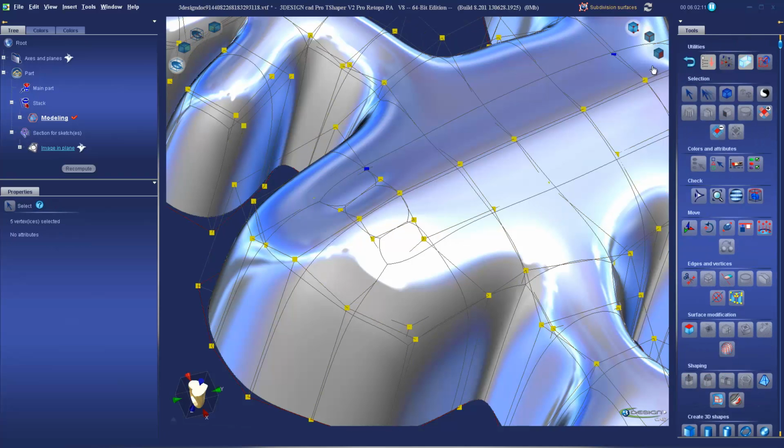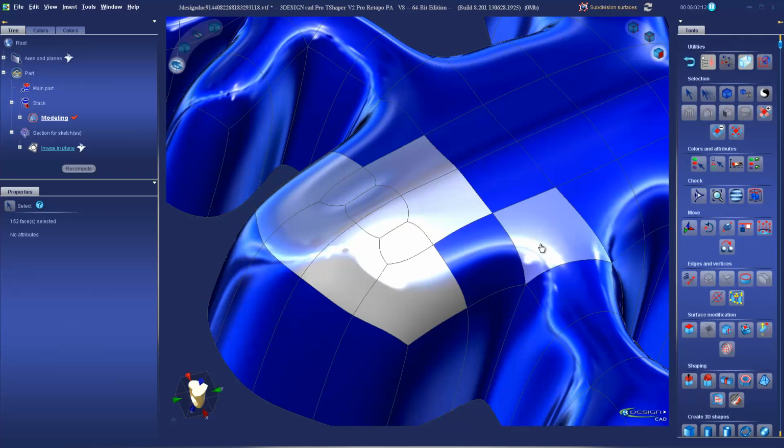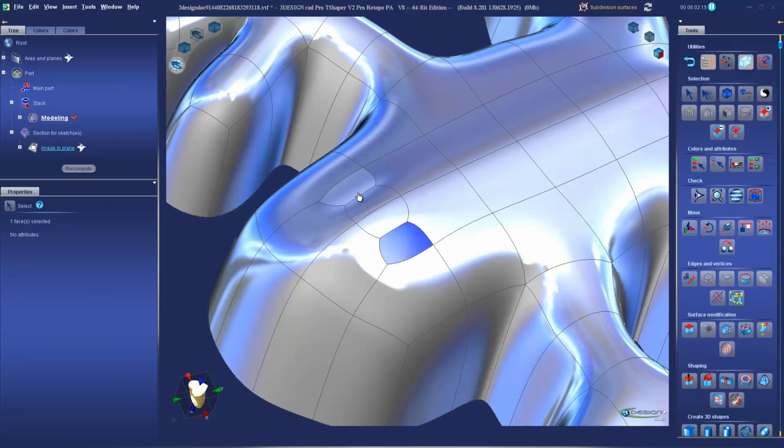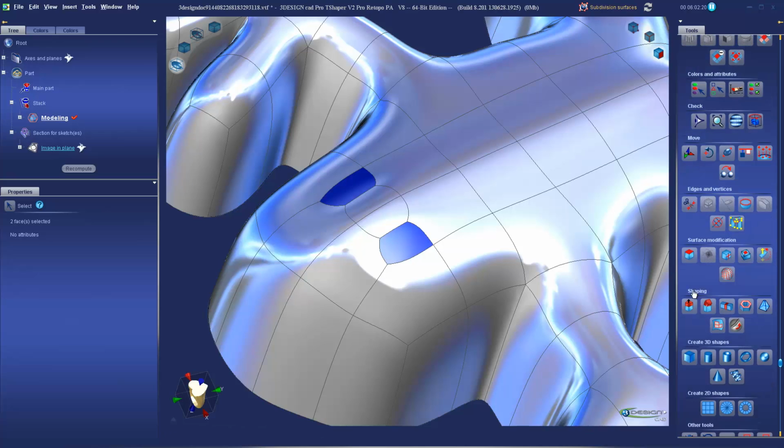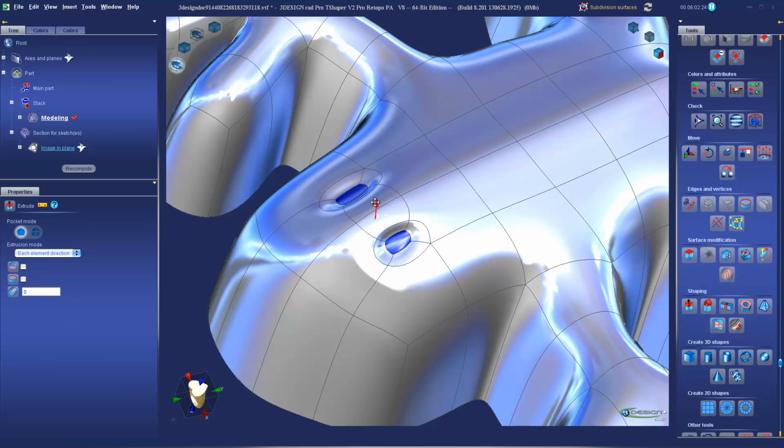So go back to our selection tool, face mode, and go ahead and select these eyes, and I'm going to do the extrusion. So the first time I'm going to pull it down just to give it a little bit of a cavity and let go, and then pull it up to create the eye inside of that cavity.